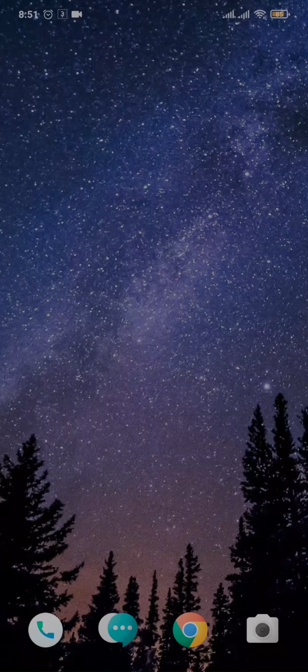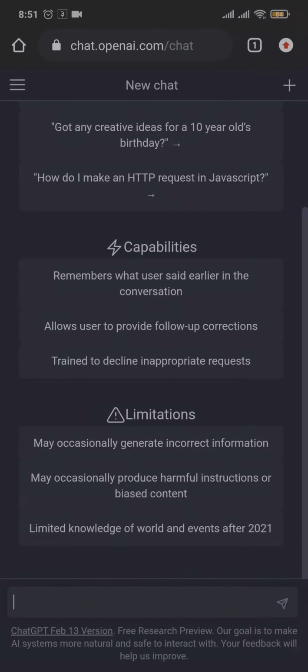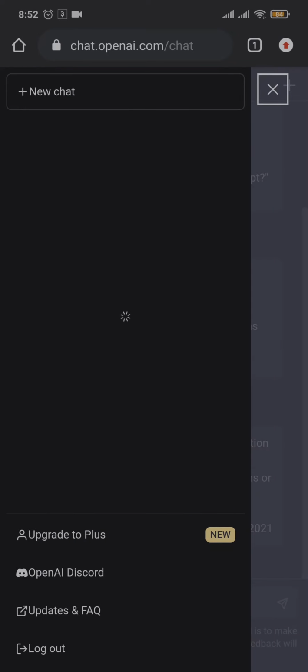If you're trying to log into your ChatGPT using a Google account, then you're watching the right video because I'm exactly going to show you how you can. First things first, let's head over to the website of ChatGPT. Open up your web browsers and search for chat.openai.com. And if you are currently logged into any other account, you can just log out.